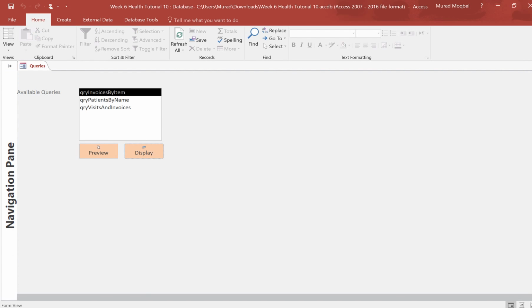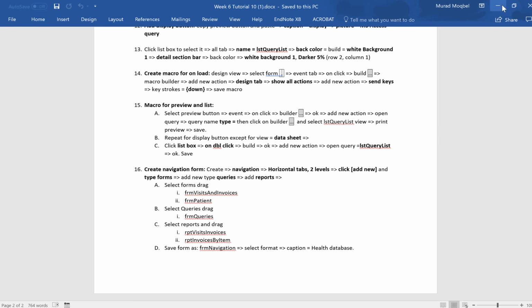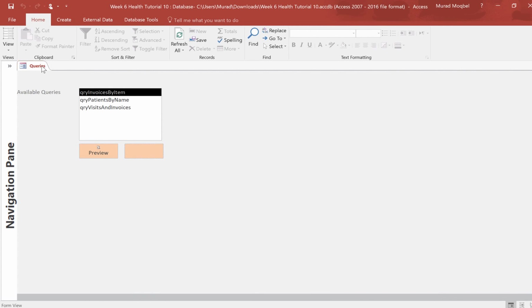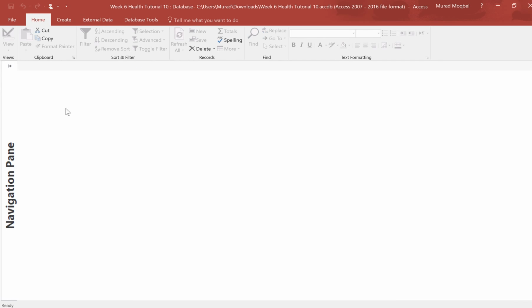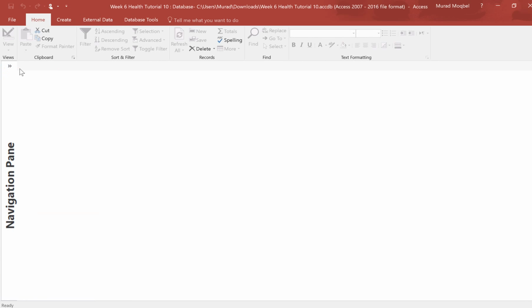Now the last point is how to create navigation form. So this is for your project. I would not recommend creating a navigation form that way. I prefer to have a main form, then moves to next form and so on, because navigation forms, some of those Epic as well as Cerner and other electronic health records, they use similar navigation forms like that one that we are gonna do right now.